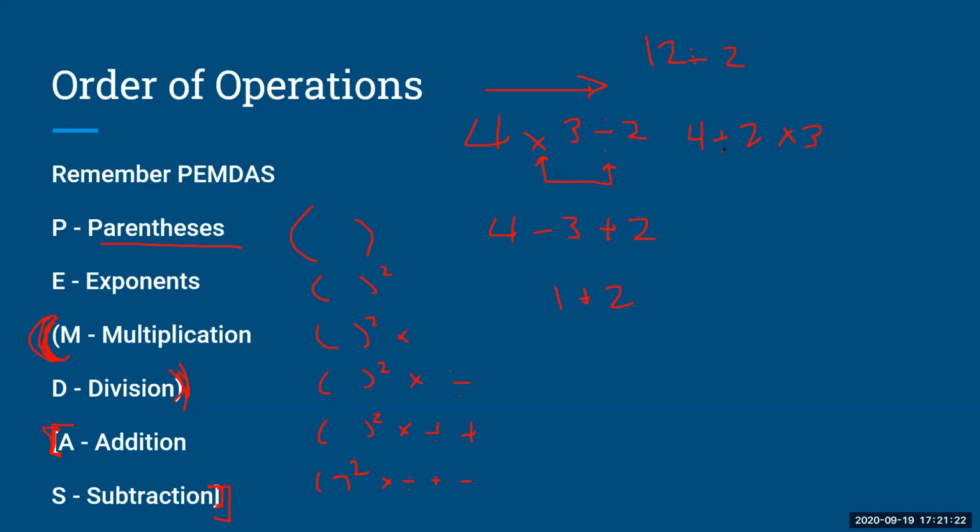But if you strictly follow it, you would do division first. So 2 times 3 is just 6. Or sorry, if you followed it strictly, you would do 4 divided by 6, because you would multiply the 2 times 3 first because multiplication comes first. I don't know what exactly is the right way.